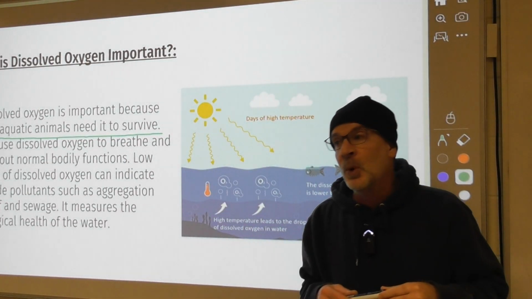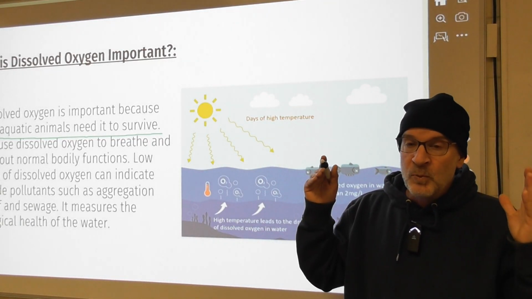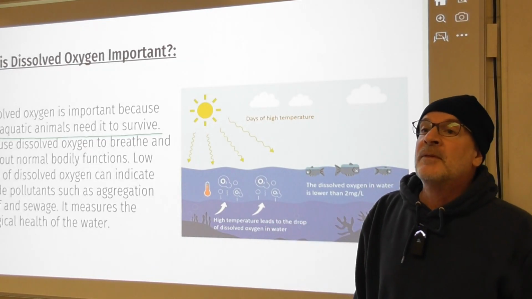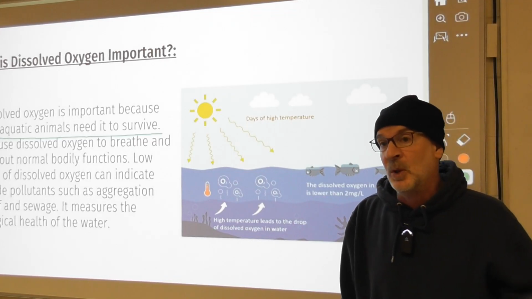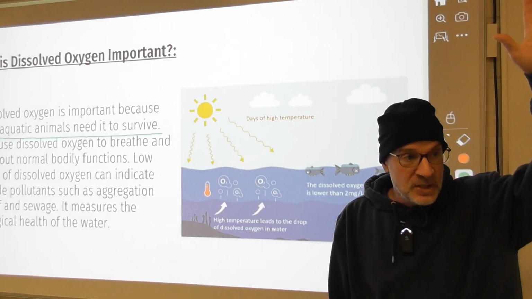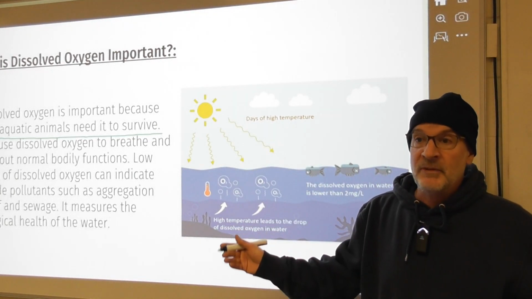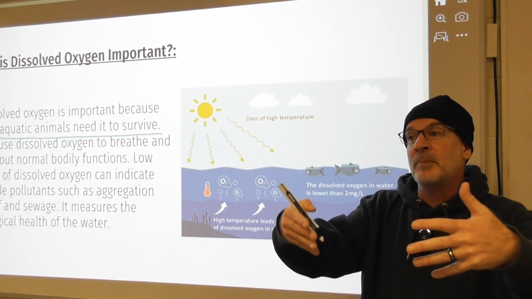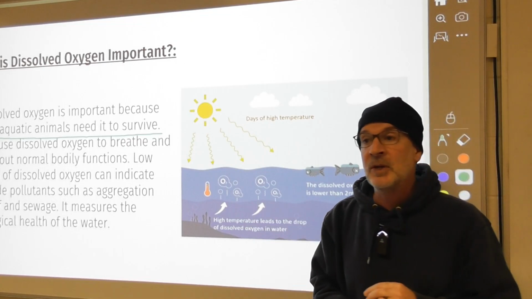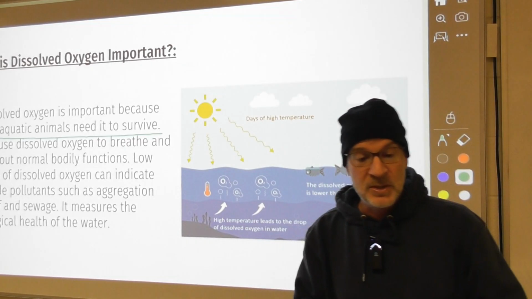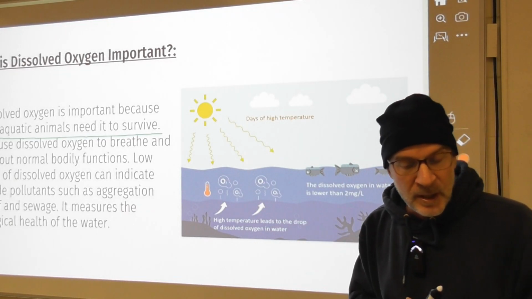So these dead zones are really important, and where we tend to see them is places where there's rivers that are flowing out to the ocean that are polluted with fertilizers. So lots of dead zones in the Gulf of Mexico, for example, because the Mississippi River carries tons of fertilizers from every state that has farming, which is all of them. All the fertilizer that comes off those crops ends up in the Mississippi River, and then it all comes down and it goes into the Gulf of Mexico, and almost every year there's a big die-off because of the lack of dissolved oxygen. But we'll look at that more later.